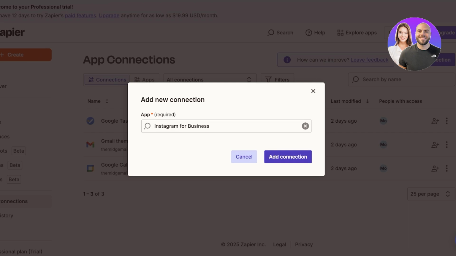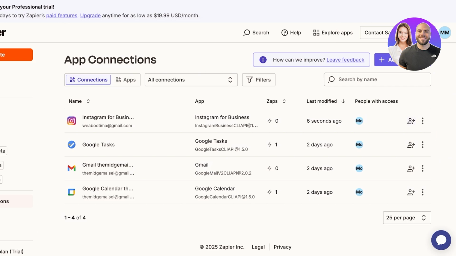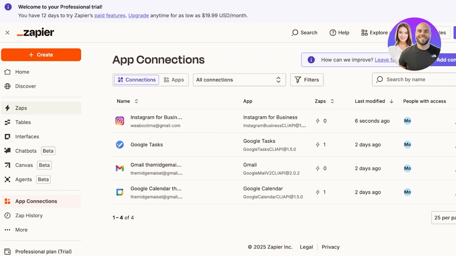Now, when you click on Add Connection, it's going to open up a pop-up, and in that pop-up, it's going to ask you to link to your Meta Business Suite or your Facebook account that you're using to build your account. And we're just going to wait until this has been completed. And just like that, our new connection for Instagram has been added. And once we do that, we can proceed with our next step. So take whichever application you want, however many applications you have, you can add them one by one. Once you've added all of your applications, you can go into Zaps and start building your Zaps.